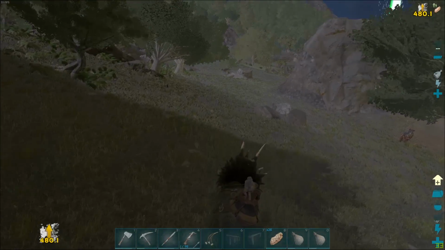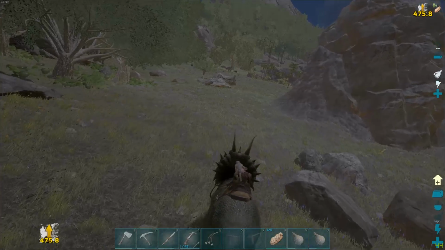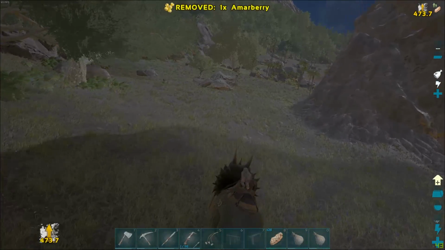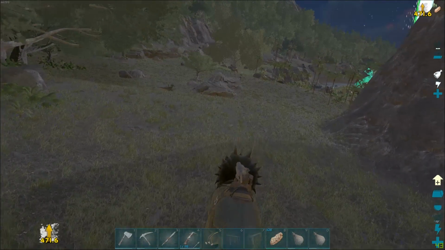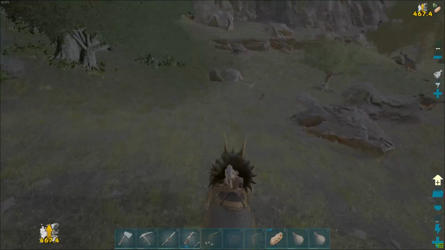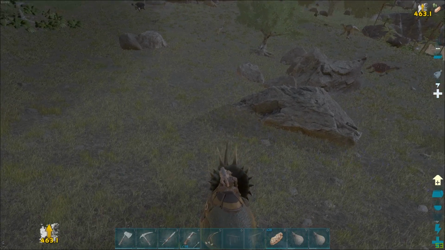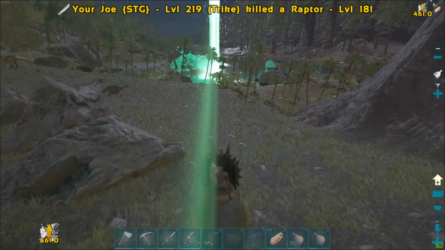But now it's nighttime. Now is when we have to be a little bit more on the safe side. We got 2 raptors in front of us. But of course, raptors against us are not that much of a problem. That drop's coming down. I don't think there's any point staying to pick it up. A bit too risky, honestly. There you go, raptor 1 down.